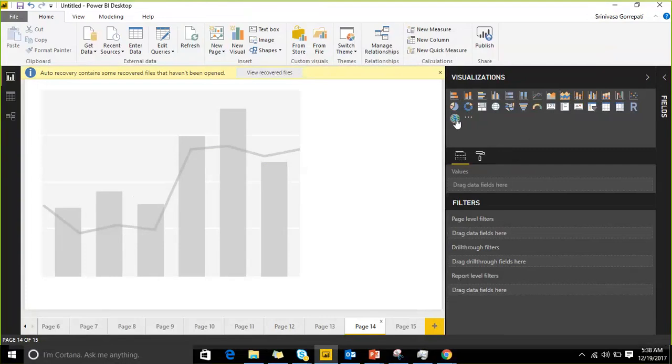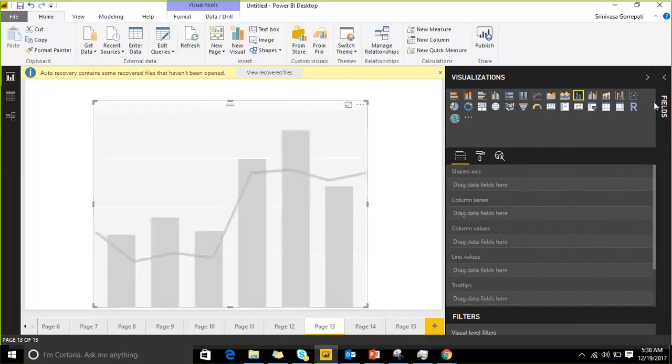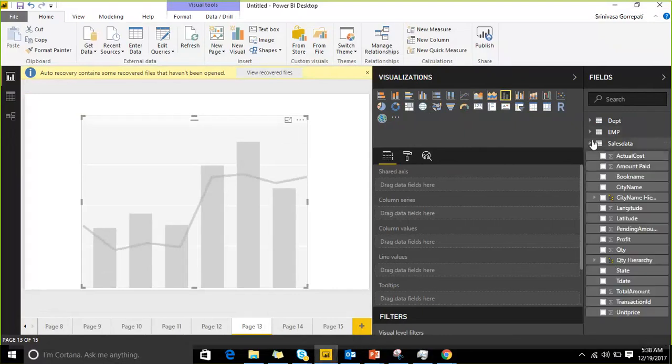The last one is ArcGIS maps. Stacked bar with a line. Here also you need to represent your dimensions, first dimension, second dimension, that is state wise.